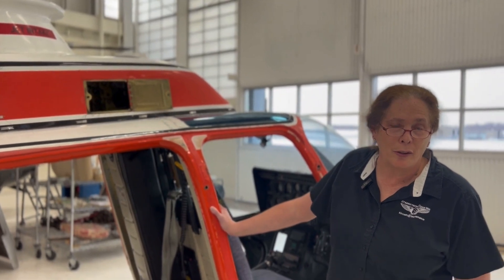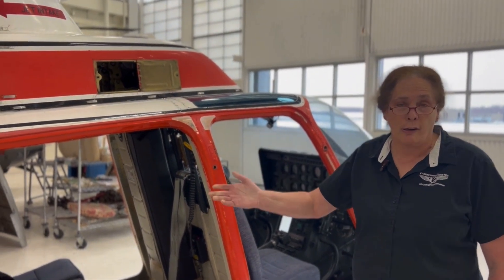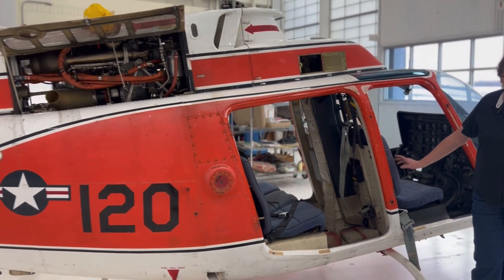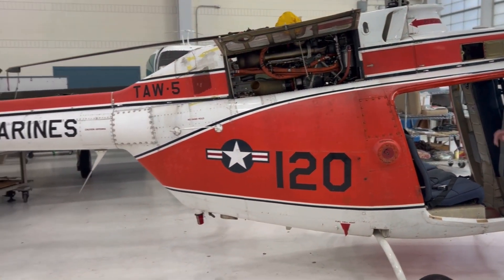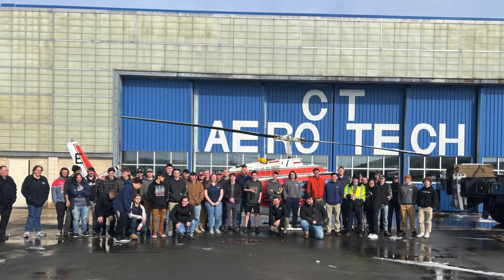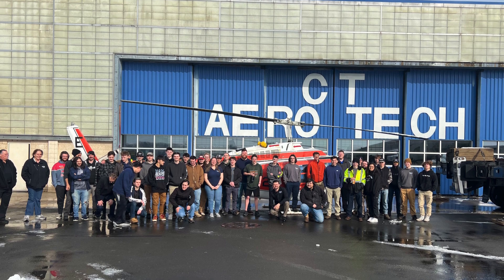This model is unique for our school because it is a fully functioning aircraft — it was actually flying in August. A full instrument package is working just fine, everything works on the aircraft. We still have fuel on it, so it is a great training aircraft for our students to practice on and see live working aircraft.